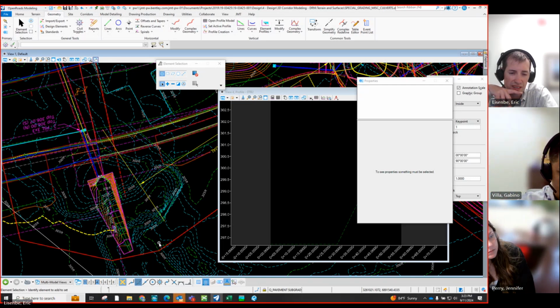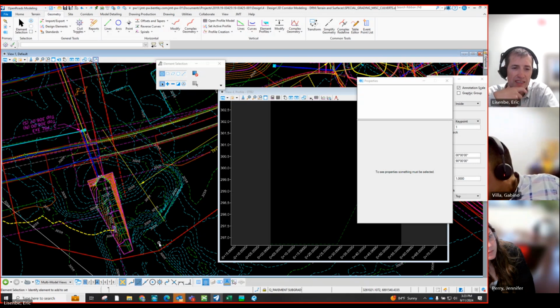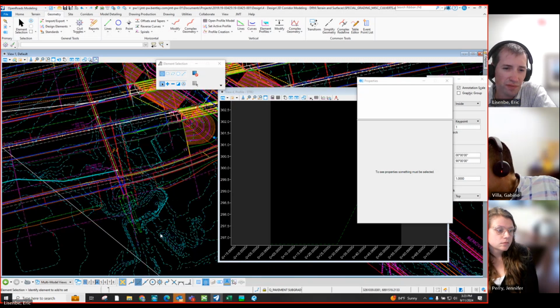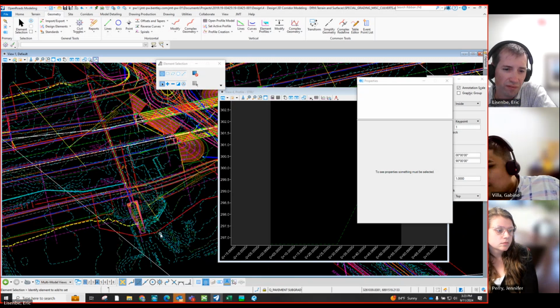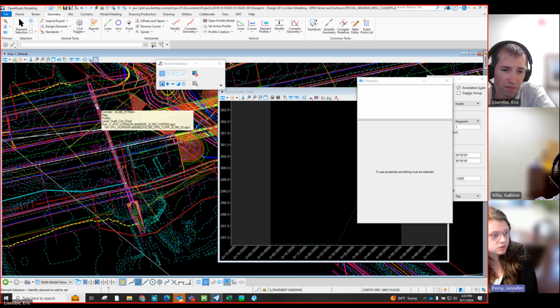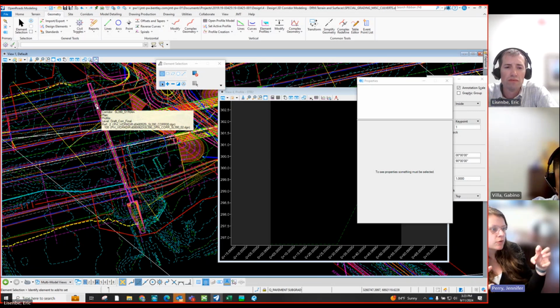Yeah, I could do one for each side on this one. I was telling Gabino that you could just do it by the structure, because you can create your terrain two separate ways. You're doing it by elements, but we've been doing it by graphical filter. When you do it by graphical filter, it's going to try to pull both of them and tie them together.